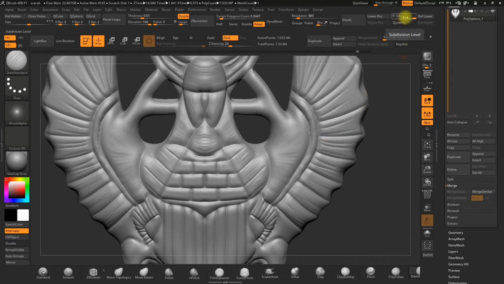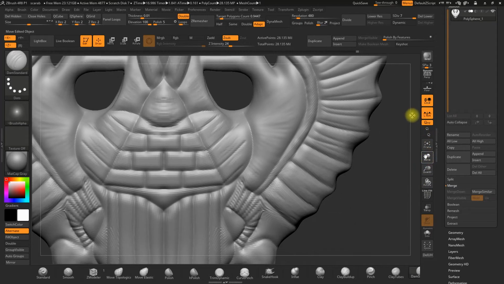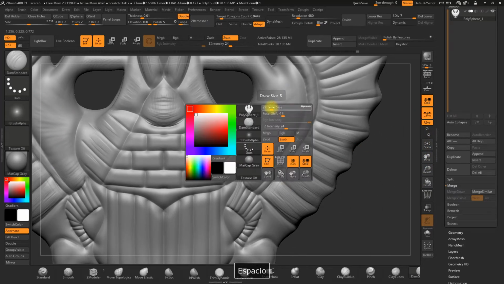As you see, we can raise the subdivision level to 7 if you have a powerful enough computer. If not, that's okay. 7 million polygons are more than enough, okay? But in this case, I set it to subdivision 7, so the details are even more accentuated and more precise. But that's not a problem. Now, for example, around here, I could carve these elements.